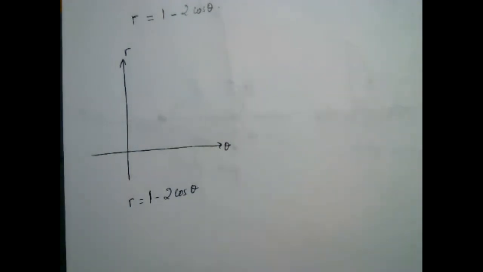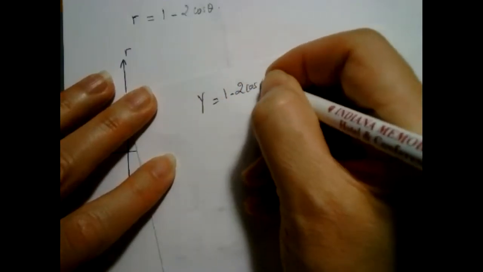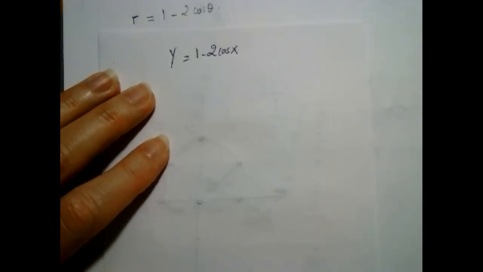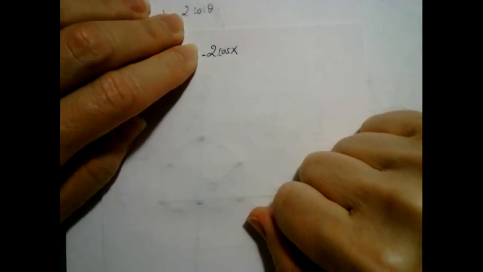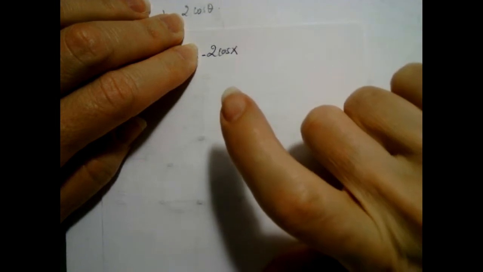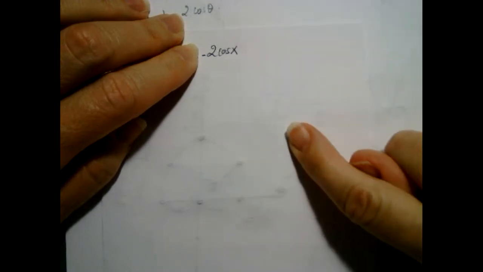How do you want me to sketch this graph? Anybody? If I tell you to sketch the graph of y equals 1 minus cosine 2x, how would you do it without a calculator? I can't remember what the 2 does to the graph. Anybody can help? It stretches it by a factor of 2. So this first 2 will stretch it, so it takes the cosine and multiplies each value by 2. The minus will do what to it? Come on, guys. You know that. The minus will reflect it across the x-axis. The 1 will shift it up by 1 unit.